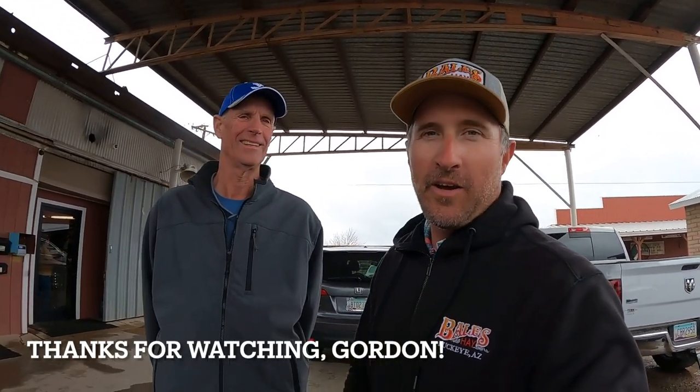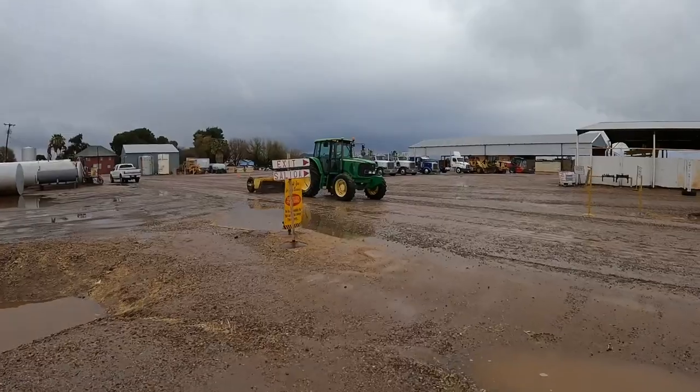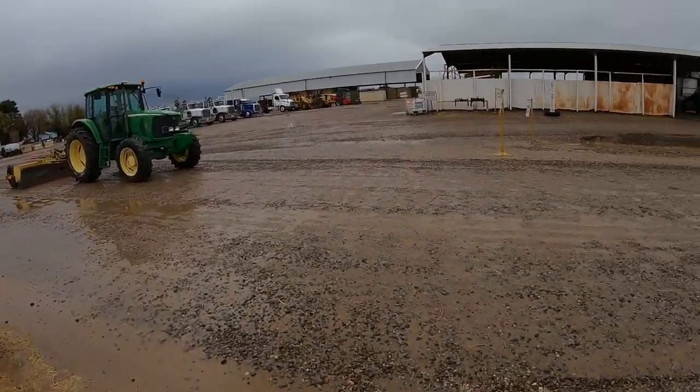Where do you farm? Colorado — up around Windsor, Colorado. Well, anyways, he just came by to say hi. They're in town because of our weather. Unfortunately, it's raining today. He'd like to say hi to his grandson and anyone else that watches the show — my daughter and son-in-law, and that's it. Awesome. Thanks for stopping by. We'll see you. And tell me your grandson's name again — Gordon. Gordon, you've got a great grandpa.